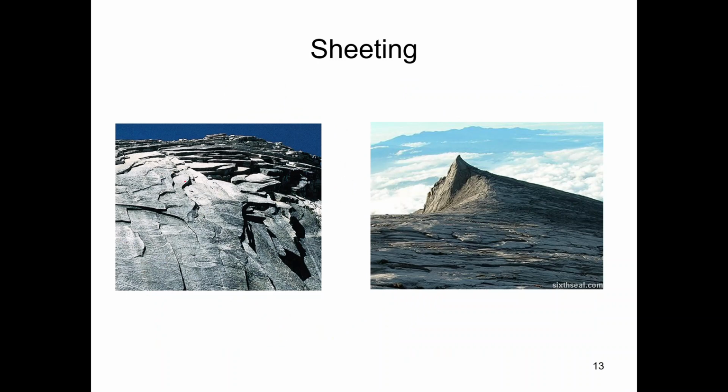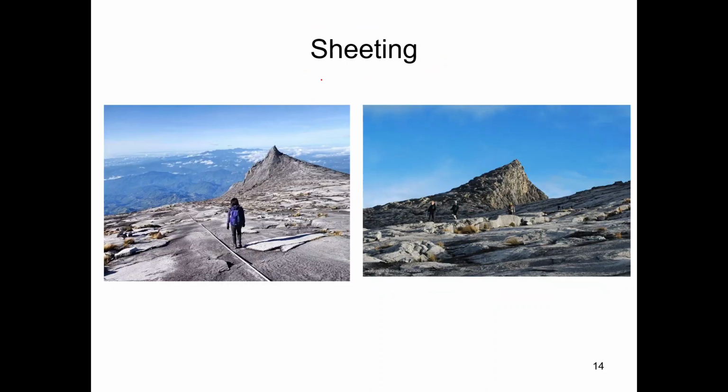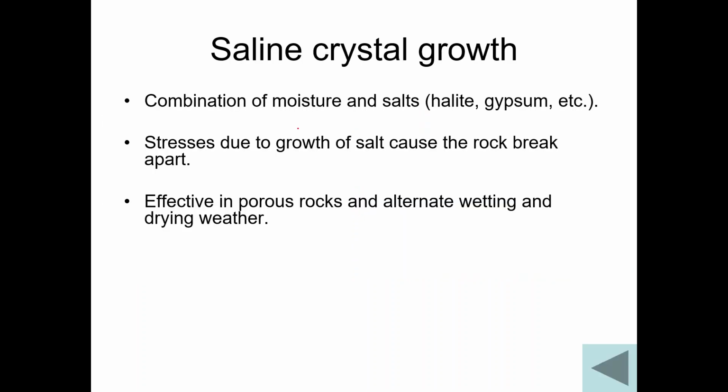So this is another close-up view of the sheeting. This is a photo at Kinabalu. If you have experienced climbing up Kinabalu, you can see the sheeting expansion, because on the top of Kinabalu the rock is exposed. So what happened is the force upwards creates the exfoliation, or sometimes you call it sheeting. Okay, this is Kinabalu. So you can see here all the sheeting. Okay, so next, pause.